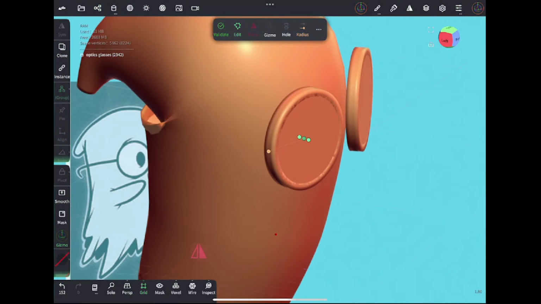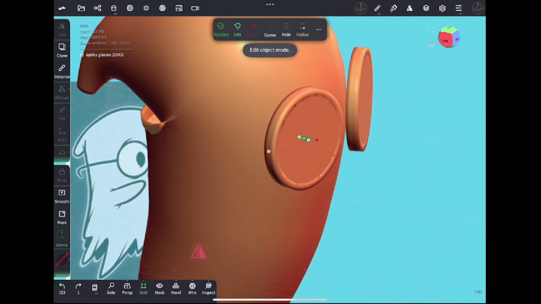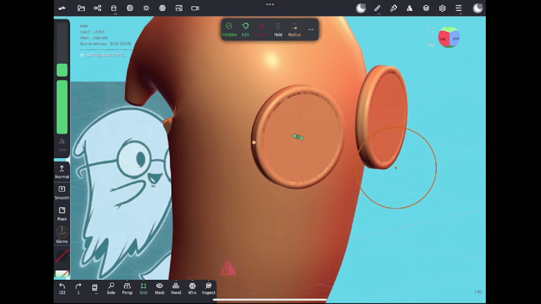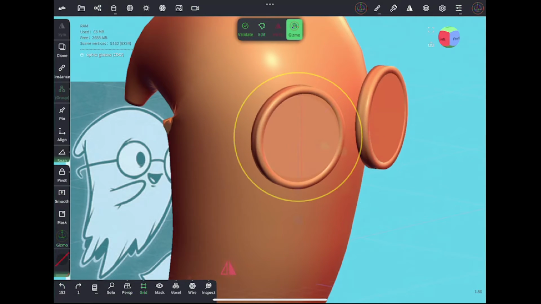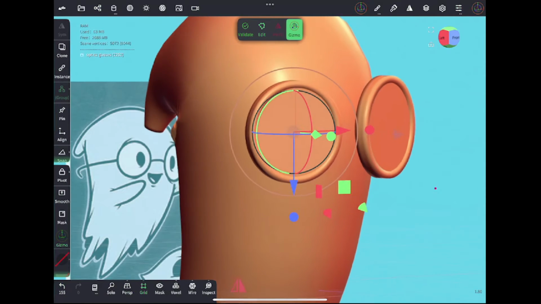and this one, of course, we want it to be smaller, a little smaller, not much, and also thinner, again not much, just a touch thinner.